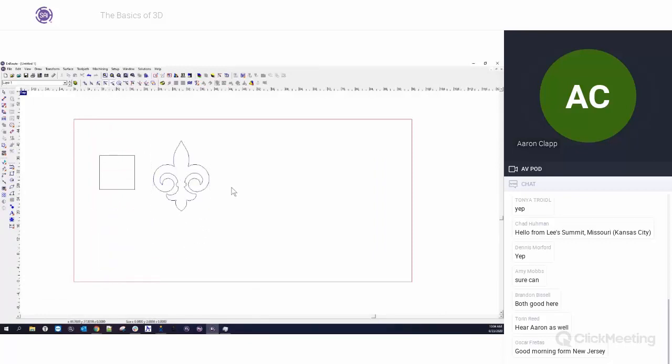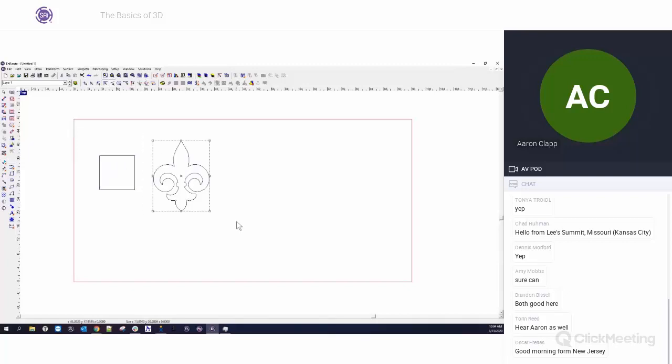Whatever we need to do to create our base relief, we just need a closed contour. Open contours won't work. We need to have these objects closed. So if you import something, just make sure that the object is closed and that when you highlight it, it's blue and not pink or something else.